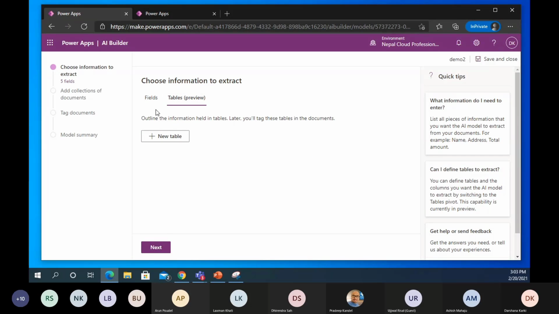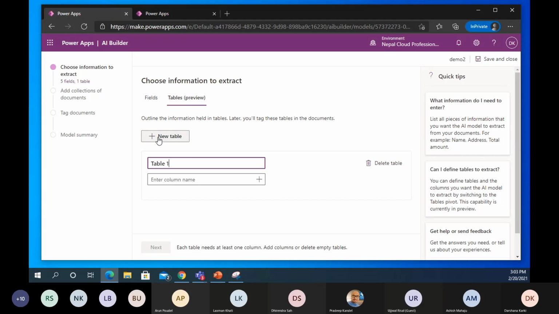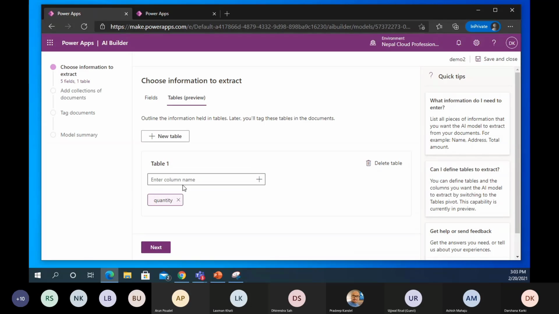And then the other thing that I'll have is table. Oftentimes, when you have a bill or invoice, you happen to have a table where price is written and quantity is written, and then things like totals are written. So it gives the space for you to be able to extract that as well. If I say table 1, I can write quantity as my field. Another thing can be, let me quickly open up the form itself.